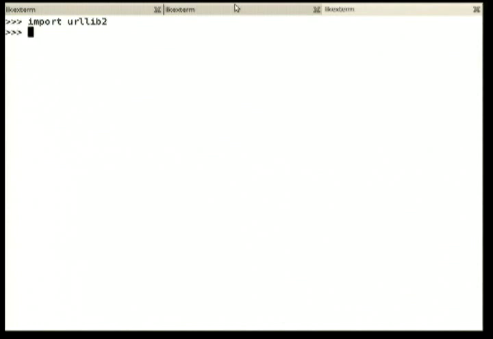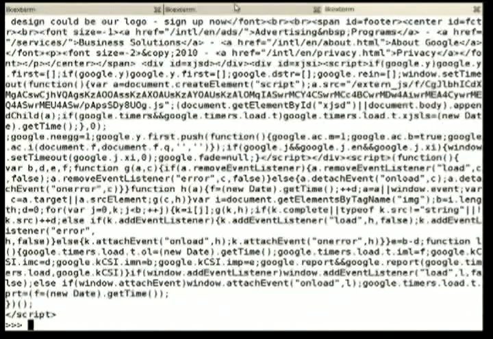urllib2 was the standard Python library. urllib2.urlopen returns a file-like object, and then I read through the file-like object, which will give the page. So it internally did the socket connection, the HTTP connection, and all those things. What I meant to say was, the same works for HTTPS. You don't have to worry about it.